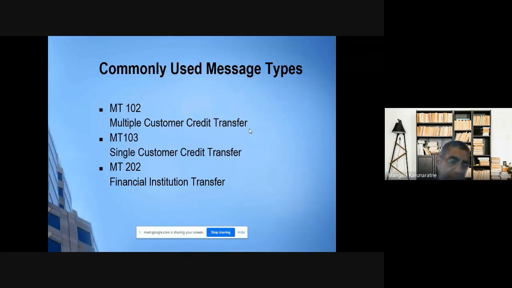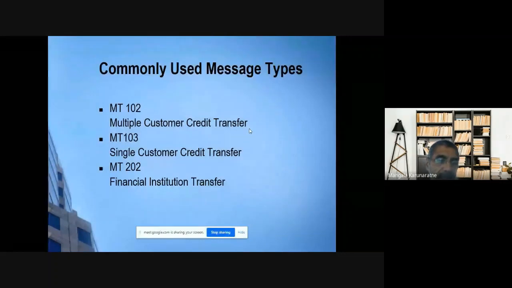It's easier, right? MT202. Now between financial institutions, the transfers will happen by using this MT202. MT202 will not have beneficiary details and all these things, right? 103 will have additional fields compared to 202, but 202 goes directly from one SWIFT to another SWIFT. So Commercial Bank will send to Sampath Bank, right? The bank details are there on top, so no need of getting the beneficiary details.